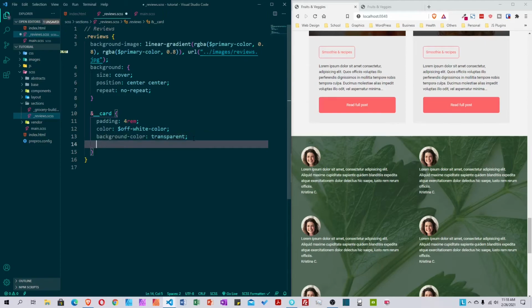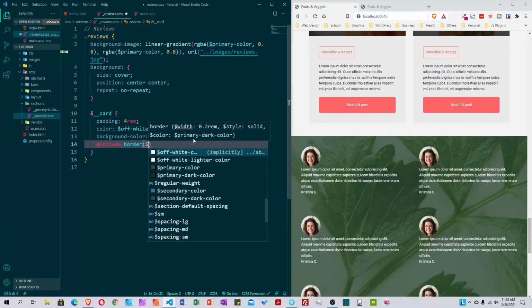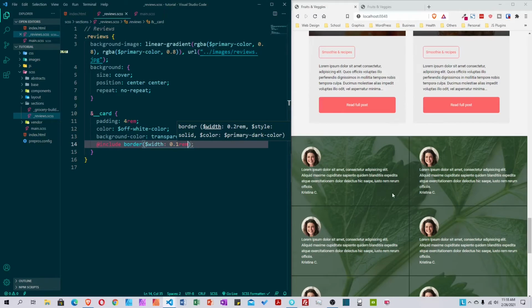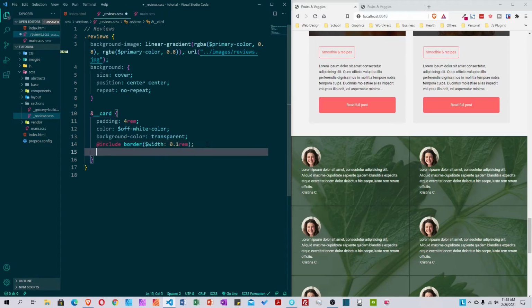I give it a border. I use my mixin, @include border, and we change this width to be 0.1rem. Save this. Now you can see the border right here. I include a transition, and I set a cursor to be pointer.